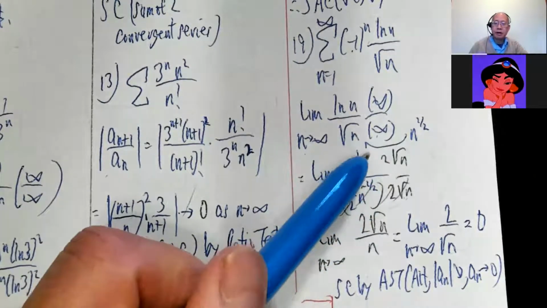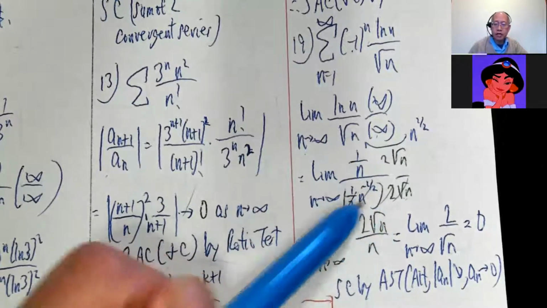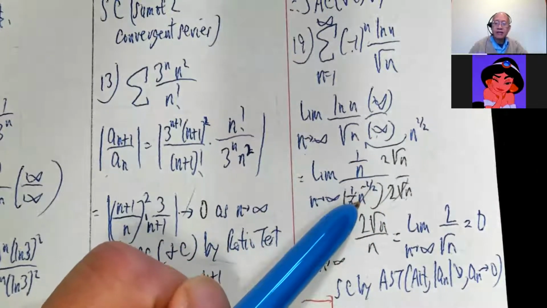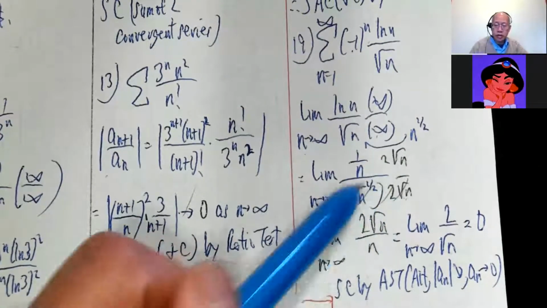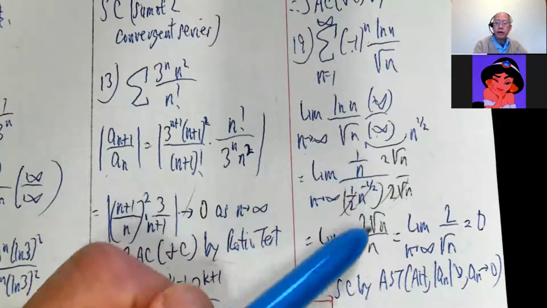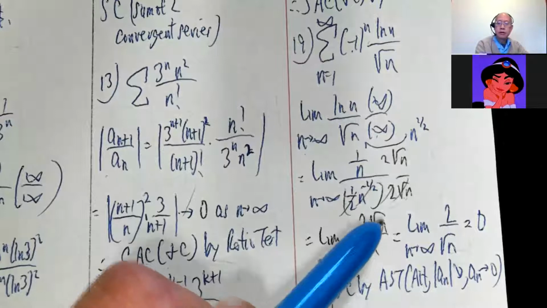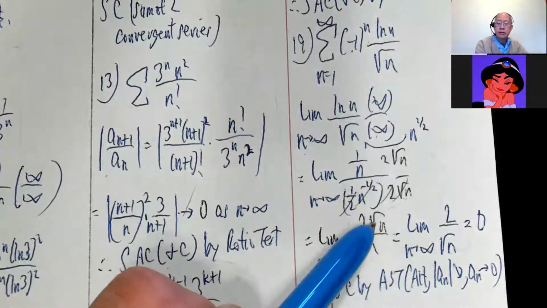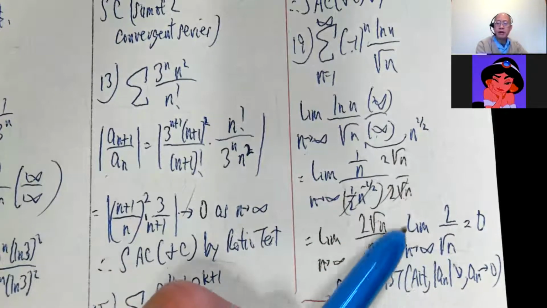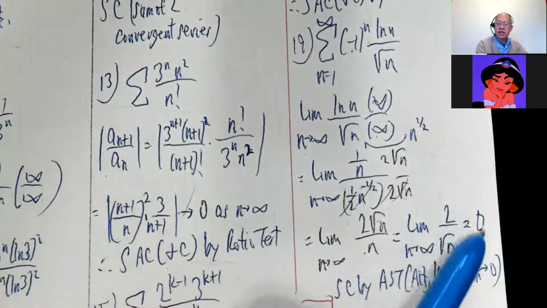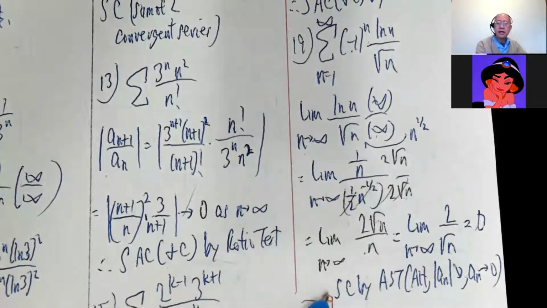Okay, I decided to multiply top and bottom by 2 radical n to cancel the 2 with a half. And n to the negative 1/2 means 1 over radical n. Right, so I multiply by radical n over radical n. This whole denominator cancels out. So I now have 2 radical n over n. This is n to the half. This is n to the 1. So I can rewrite it as limit n approaches infinity of 2 over radical n. And you can see this does approach 0, indeed. Okay, so yes, indeed, the series does converge by the alternating series test.